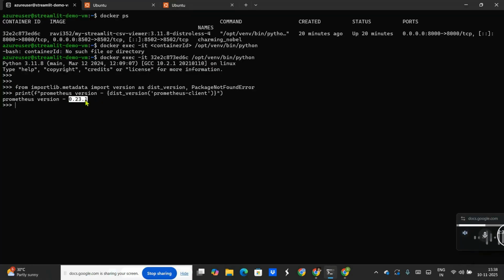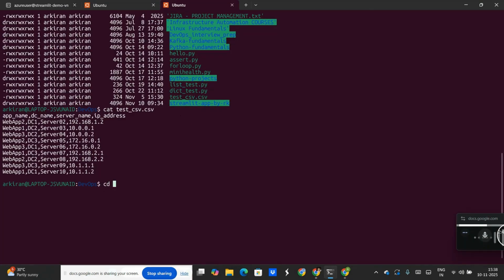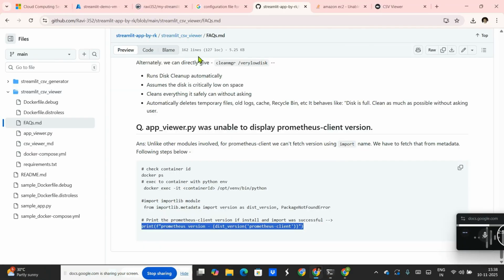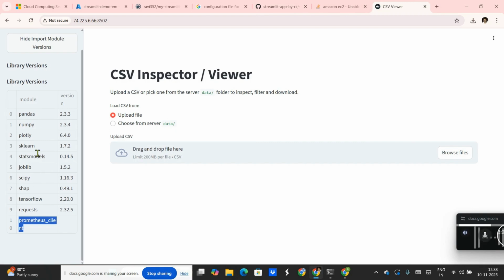We haven't hard coded any version names here. We have actually, let me show. We have used greater than or equal symbols to download the requisite requirements. Since this app is going further, we are checking this particular application to see the compatibility of all these modules, whether it can run in an Azure VM or not. That's the main purpose we have created this application. Now we are running it as a Docker container.